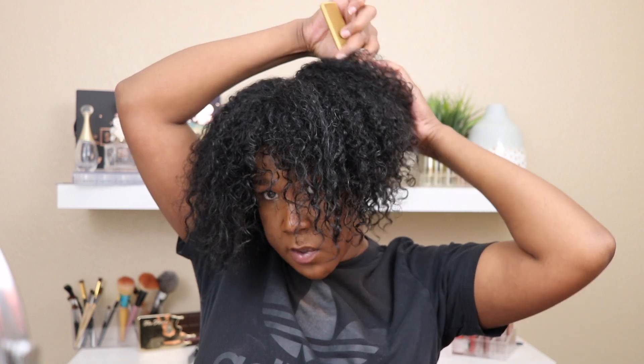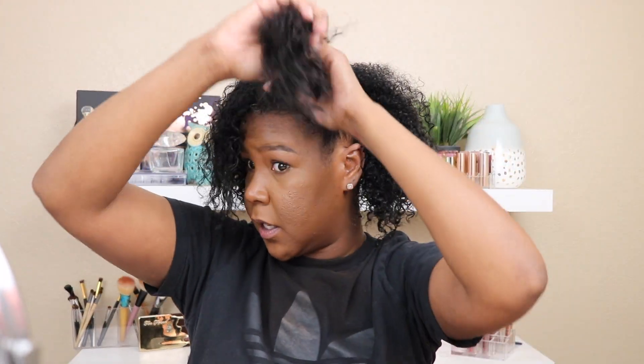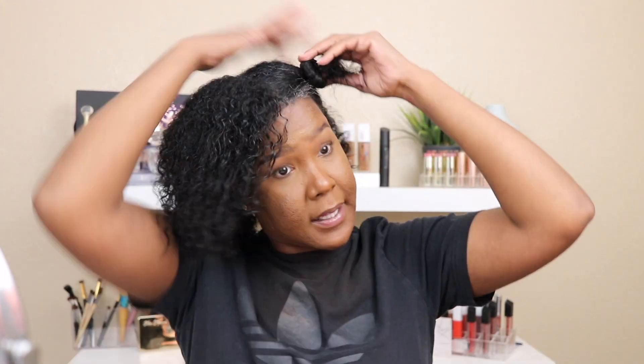I'm taking off the shirt — I use a shirt because it absorbs more water than a towel and creates less friction on the hair. Look at that! Now one thing to keep in mind: my hair feels really, really lightweight, and that's because it is damaged. Throughout the summertime I flat-ironed my hair a lot. So there is going to be some damage. I understand once you do stuff to your hair you have to take care of it, and I was not taking care of it. The shampoo does deliver on its claim of making your hair feel very lightweight.